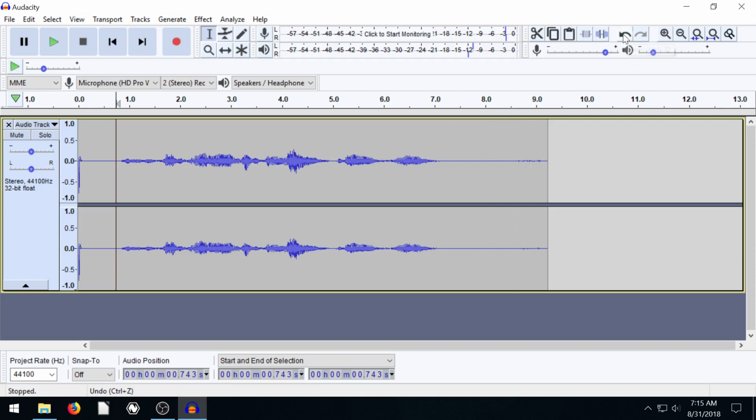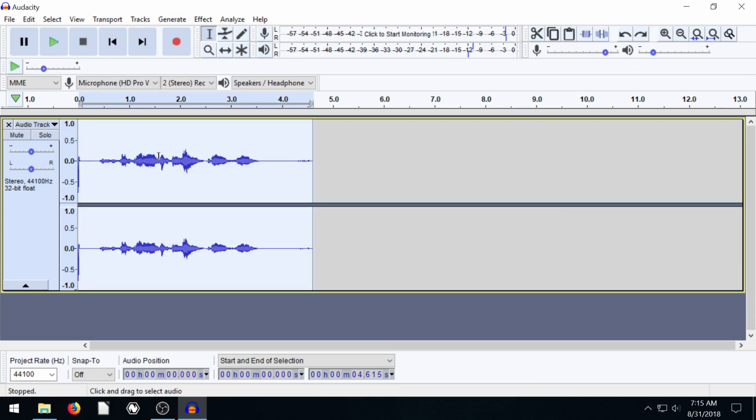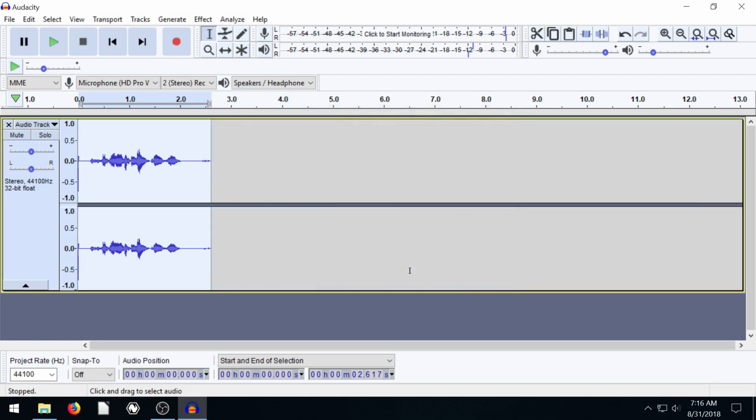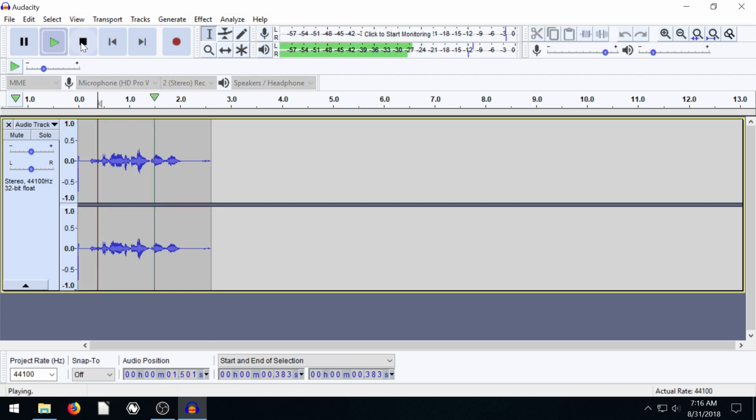Let's undo. We click this back arrow here, or we can press Control Z on the keyboard. It's still selected, so let's go to effects, change speed, and now we can type in if we want to do 2, but we can also use the slider to get it more granular. So let's do about 1.76, and then we go OK. So now instead of being 4.5 seconds, it's only 2.5 seconds. So it's going to be much quicker because it's playing faster. So we'll play this. Test audio testing 1, 2, 3.